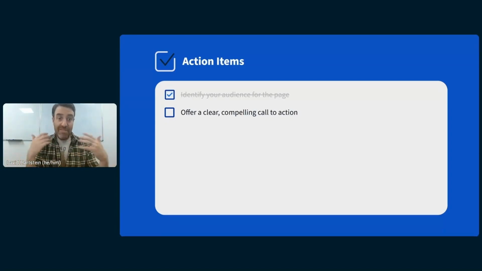Like use their language, right? Not your own internal jargon. Keep it really brief whenever you possibly can. Make it visual whenever possible. It could be as simple as a button. It could be a more visual call to action. We'll look at an example here in a second. And then another piece here is make sure that it's logically connected to the content of your impact page. So it feels like sort of this natural continuation of the visitor's journey on your website. All of this will sort of roll up to help you better engage your visitors.